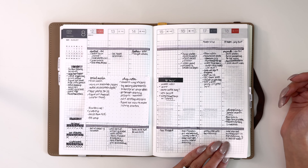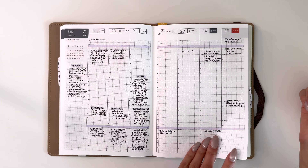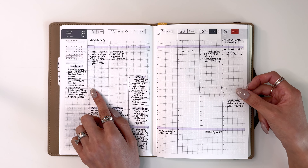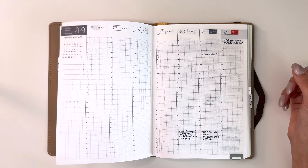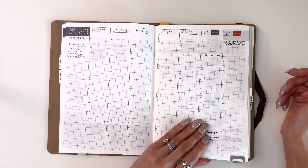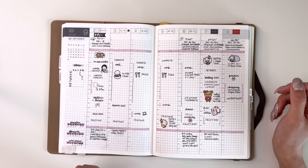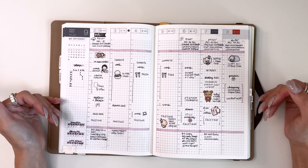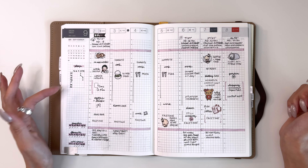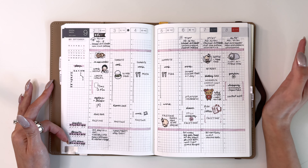There was just something about this layout that didn't feel quite right for my planning at this particular moment. I was trying out some different things — sticky notes, different category lists in various places. Then this was the week my new VDS standard TN came, and I decided to try planning in that just so I could start to enjoy it. I'm really happy about how that's going. After that week I thought it would be fun to do a memory-keeping spread of what I actually did, and continue tracking health symptoms, weather, and the allergy forecast.